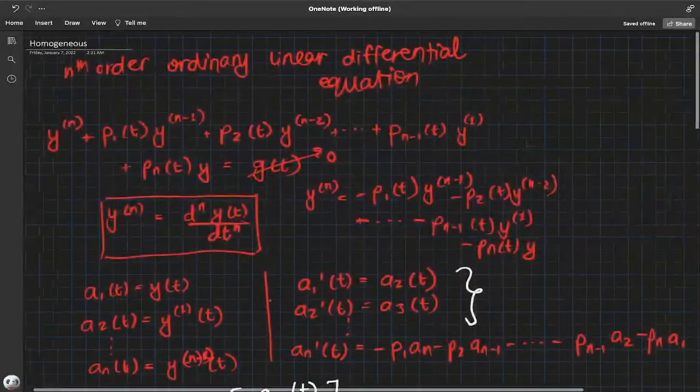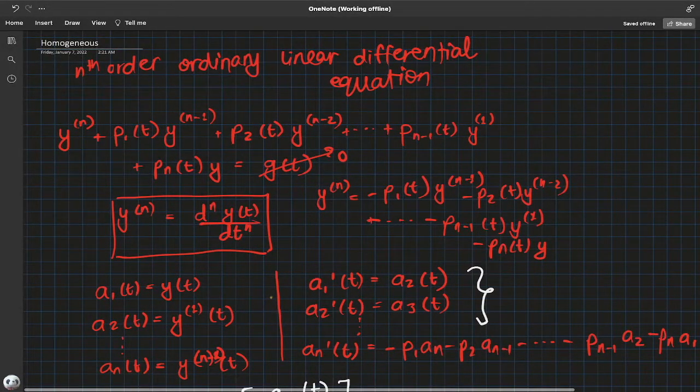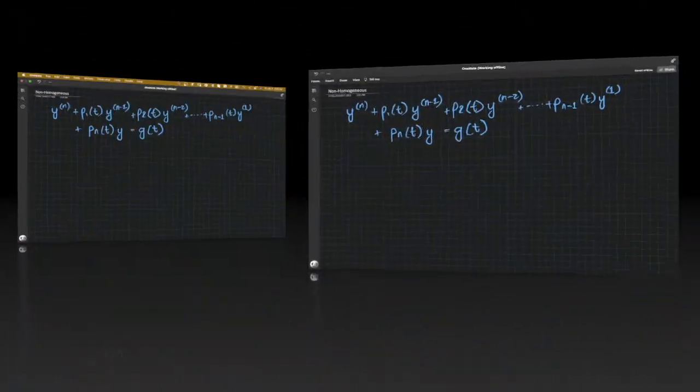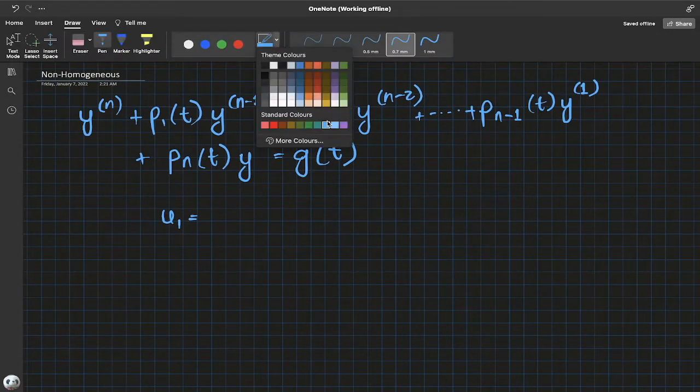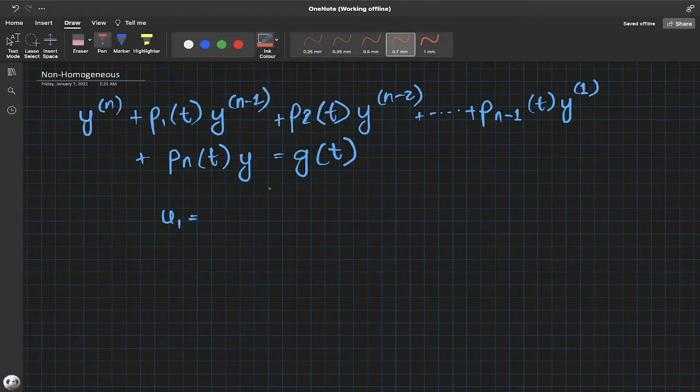Moving on to the not so obvious non-homogeneous solution. So moving on to the non-homogeneous solution, well, the system is as it is before. I've literally changed nothing else. The g of t is not 0 in this case. So what are we going to do? Well, let's first just redefine the problem a little bit. Let's say, maybe let me choose a different color. Setting colors can be a little confusing sometimes.